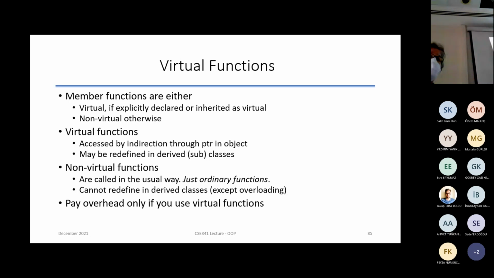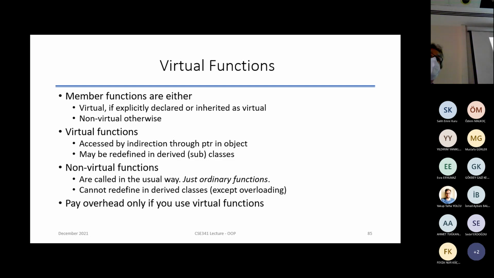So these virtual functions are accessed by indirection through the pointer in the object. We are going to see this in a few minutes. And it can be redefined in the derived classes or subclasses. This is obvious, or you know this one. And non-virtual functions are called in the usual way, meaning through stack.